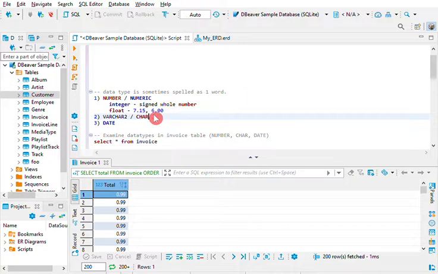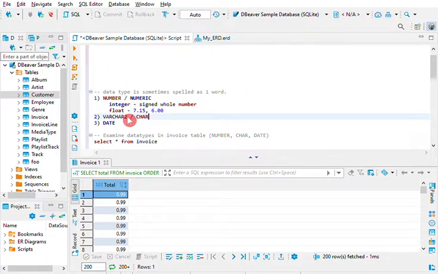Varchar2, these are the letters, and not just the letters of the alphabet, the 26 of them, but also special characters like, let's say, slash. Any kind of character that you can make appear when you type on your keyboard can be a character. Even a space, when you hit that space bar, is a character. So an asterisk, a slash, even a number can become a character, but we will explain that later on. So we've learned number and then character.